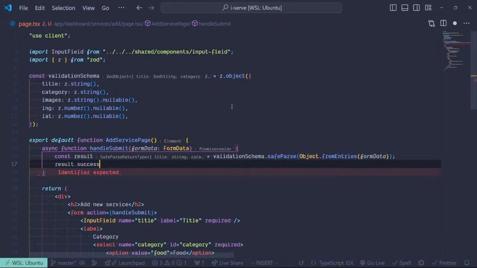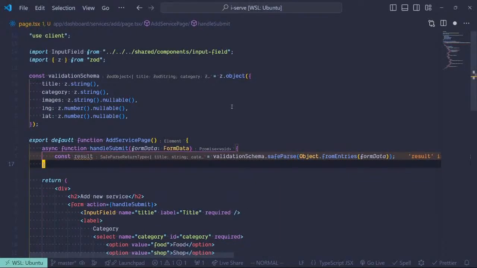Success. So if it's successful, we want to expose the errors.